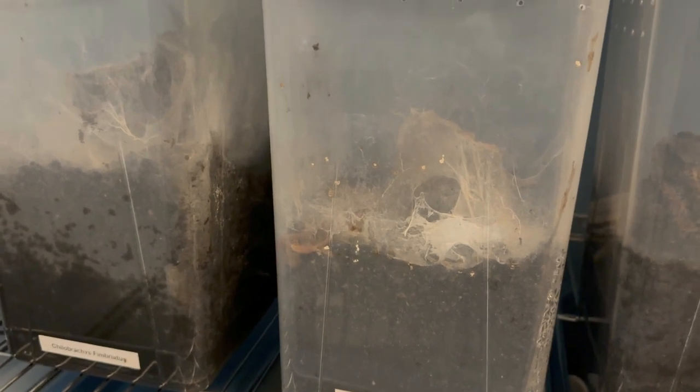Moving on, we have the Chilobrachys wanini, which is a penultimate male, meaning the next molt he will be a mature male. Undecided on if I'll try to find him a girlfriend or get him sent out. And last is a Chilobrachys fimbriatus, and you can tell with all that web, these Chilobrachys just love webbing up.